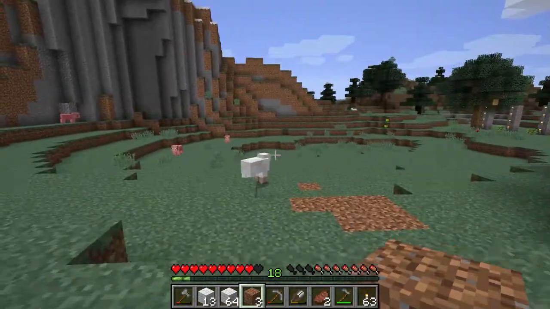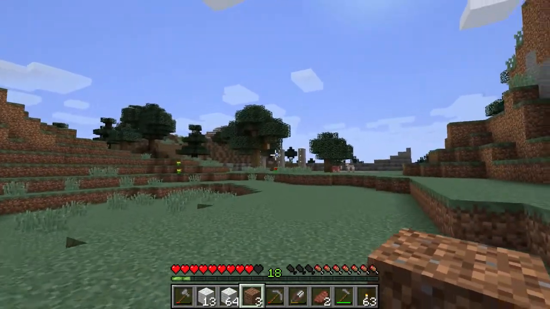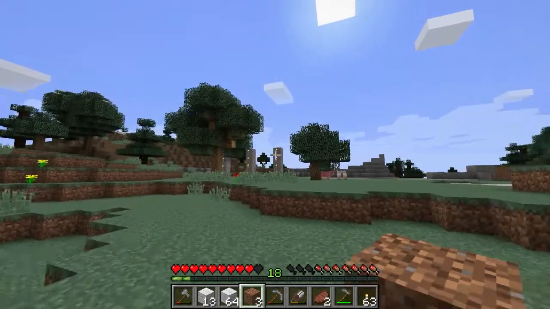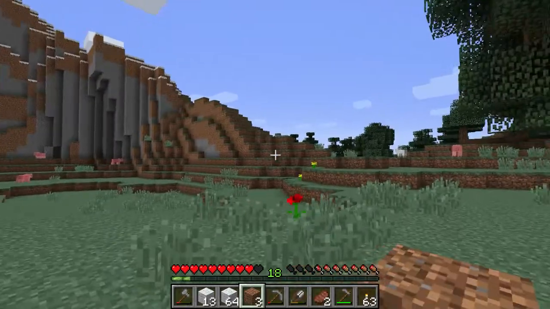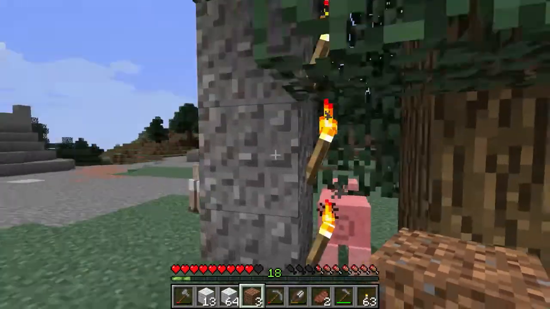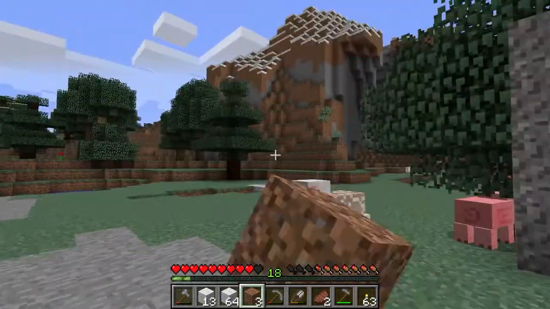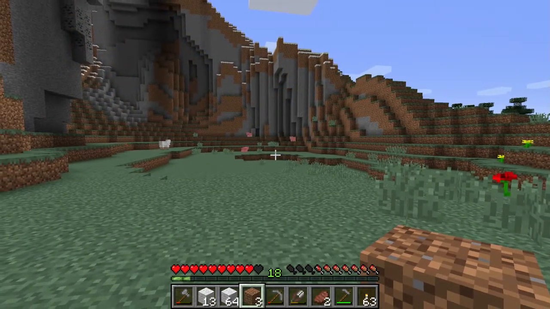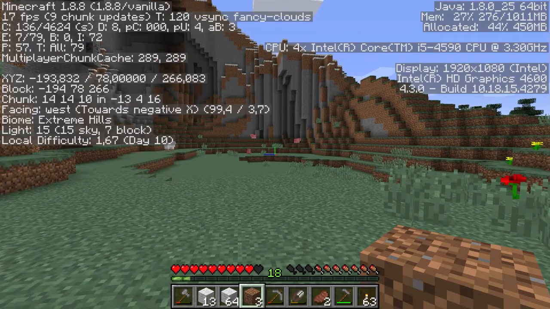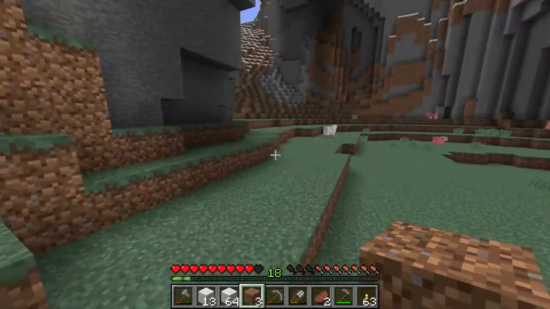So last time I was here, I decided that tree grew, and it's a pretty tree. I decided that we could move from here. I like plains more than I like these mountain areas. I don't know what it's called. Extreme hills. Oh, extreme hills. So, what are we going to do first?